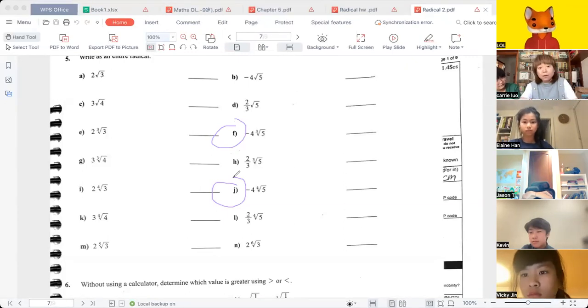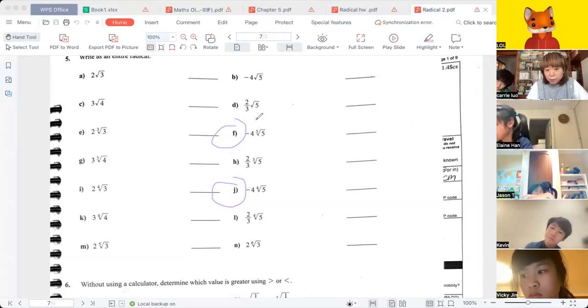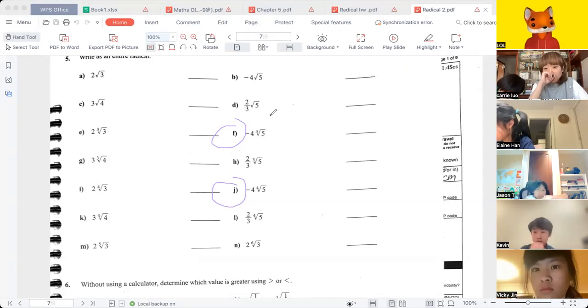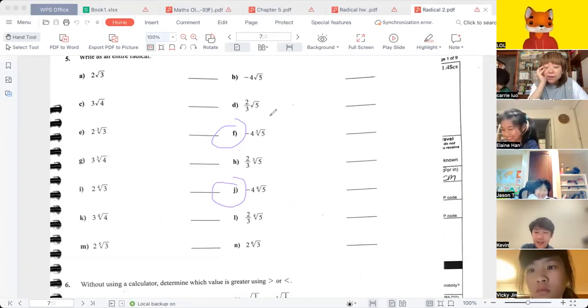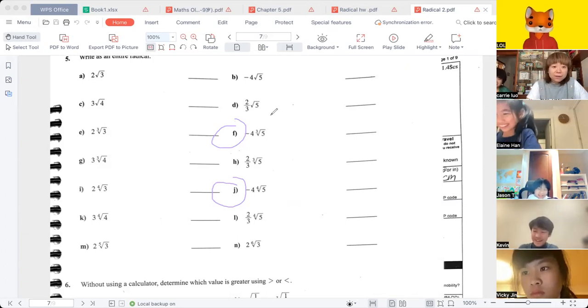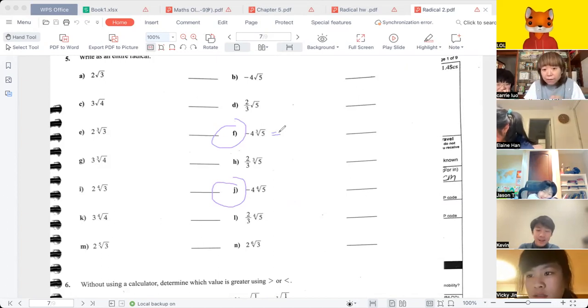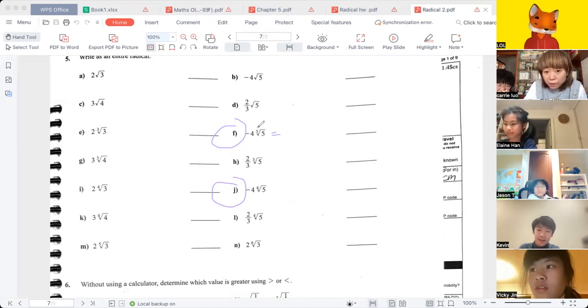谁画的？Okay, so everybody, this question, Ping Ping has asked me, do we have to put the negative sign inside? Kevin, can you tell me, do we have to put the negative sign inside or leave the negative sign outside? Let's just leave it out there. Okay, so everybody, Kevin, let's take a look at this one, okay? You can leave them out, it's okay.